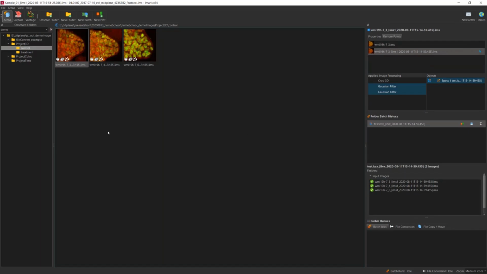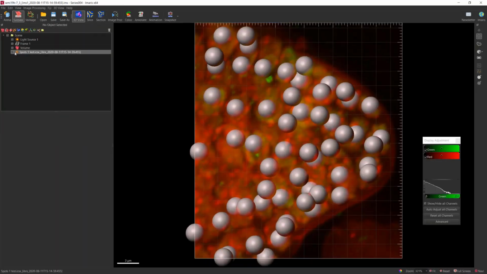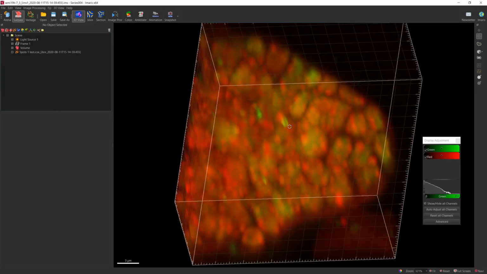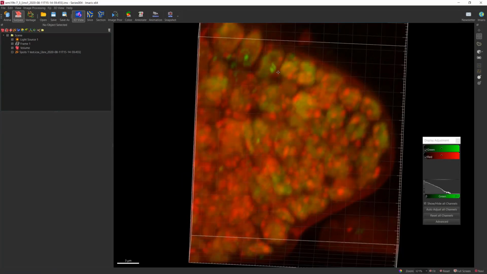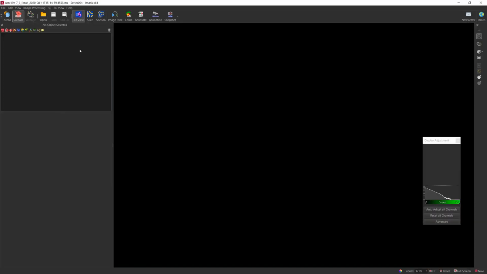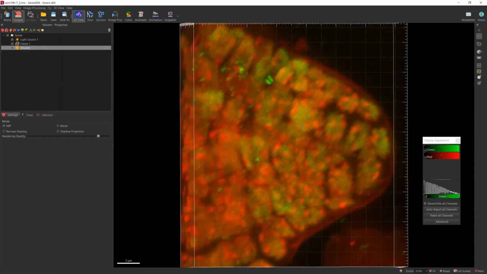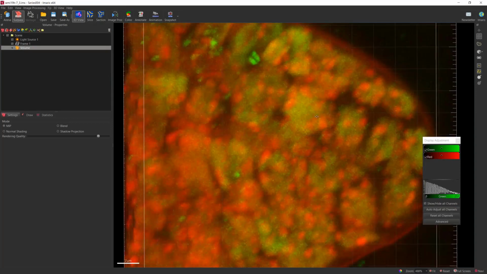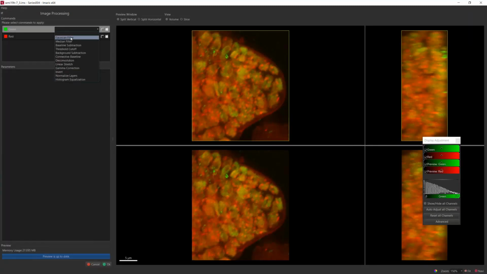Sure. So here you can see the example that we just showcased previously, where we have the Gaussian filter applied. Let me open this image up. What you can see is that the image looks a lot smoother with less sharp features. The original image looks like this, where you can see a lot more intensity variations. So what the Gaussian filter is doing is basically smoothing out your image based on the filter width.